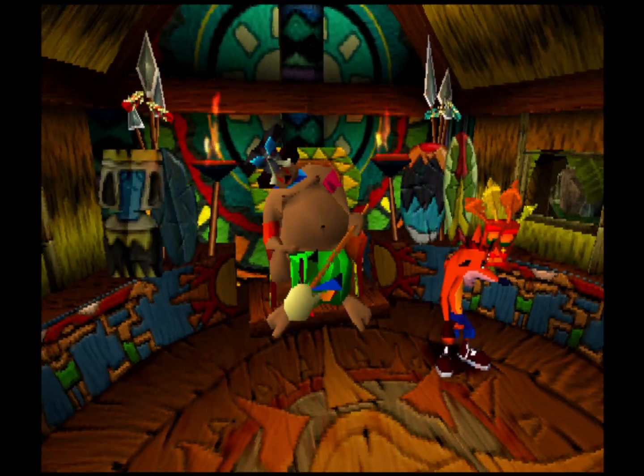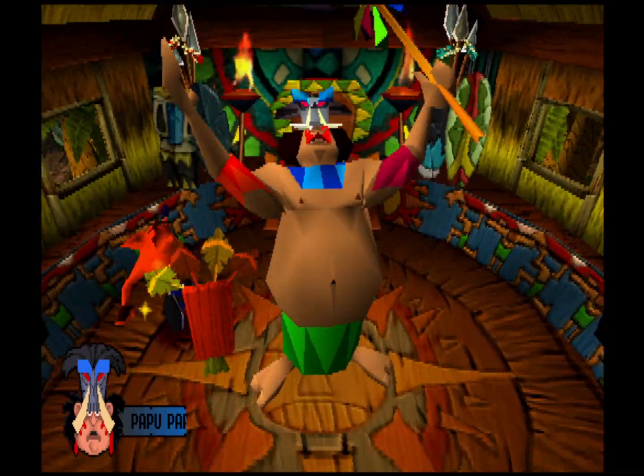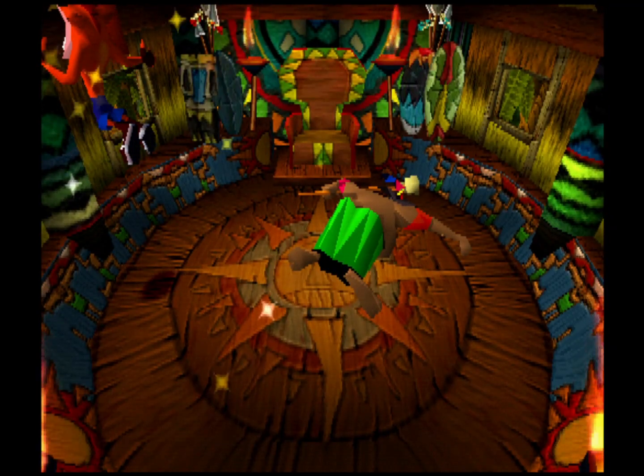Next up, we got the first boss of the game, Papu Papu. All you need to do is jump on his head a few times and you'll get it. If he's flashing, then you're not going to be able to hit him, but if he's not flashing, then he's vulnerable. So just jump on him 3 times and you got it.